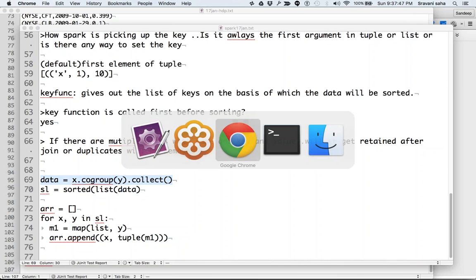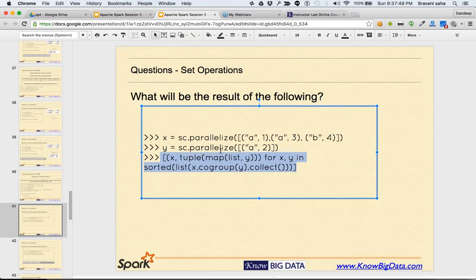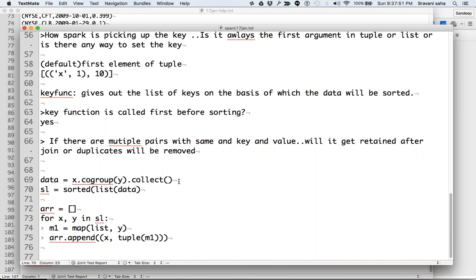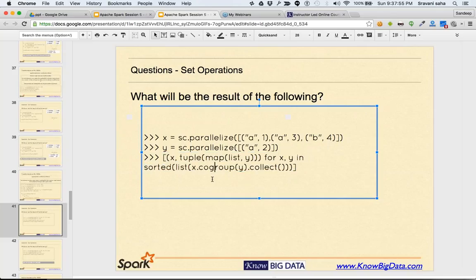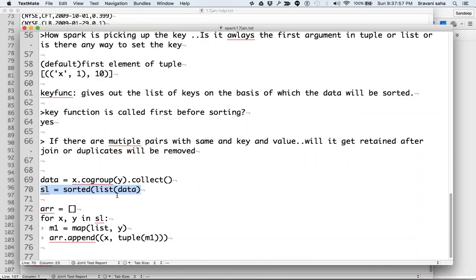So we are saying here, x is this, y is this, and then we have done co-group and converted the data into a list by sorting it. Then we go over SL and then say convert each element of y into an array. This is what map does. So each element gets converted into a list, and then we convert that list into m1.